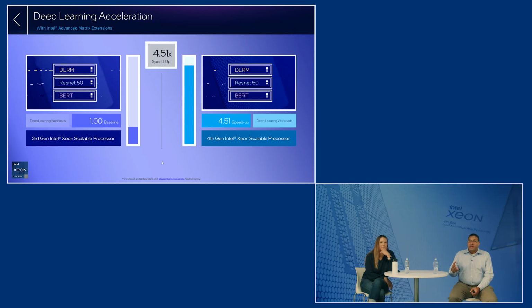So what we've been doing for the last number of years is a significant investment on both the hardware side and the software side for AI. I talked about on the software side how we're optimizing and providing work into the open source libraries. On the hardware side, for the last couple of generations of Xeon, we've had our DL Boost technology with VNNI and floating point 16 support, FP16. And with AMX, this is the next generation of what we are doing with AI acceleration. And in fact, it's, I think, our biggest step function ever in terms of the hardware capability. So we should have a second demo now that shows us the benefit that we're getting from AMX.